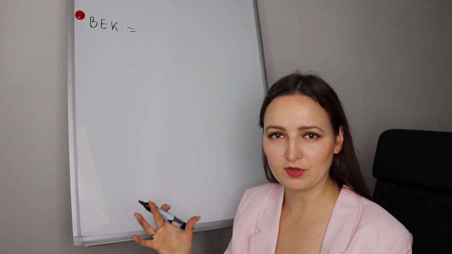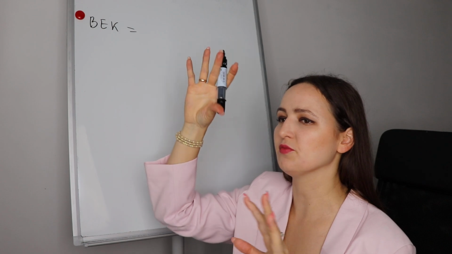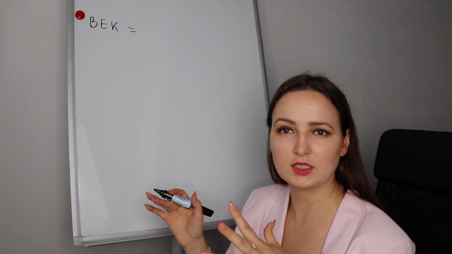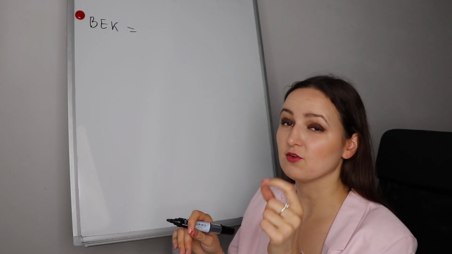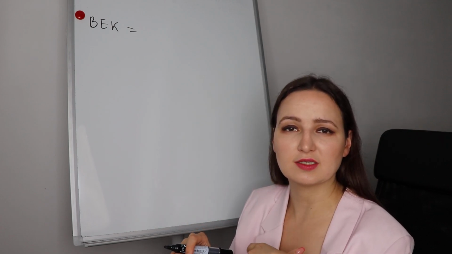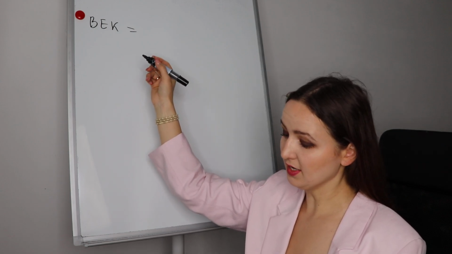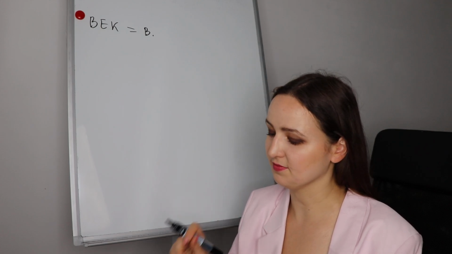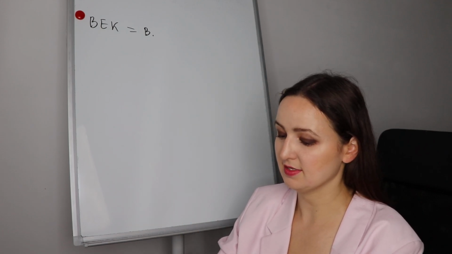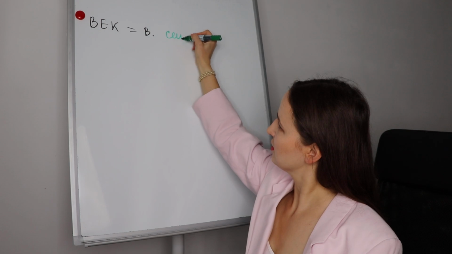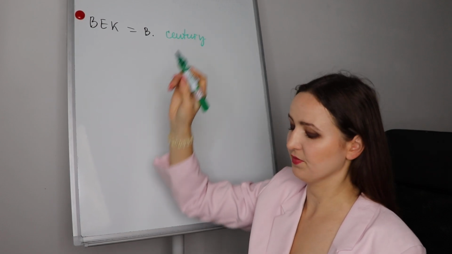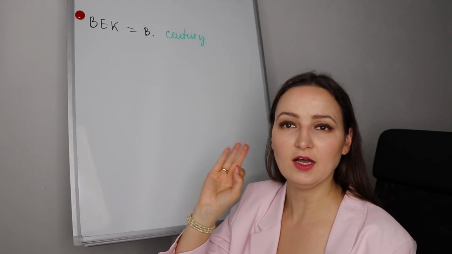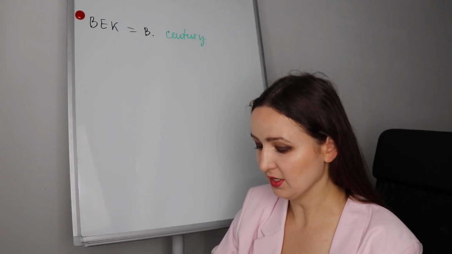Abbreviations are very popular in Russian. We have this abbreviation dictionary that you can look up some words that you want to maybe write in short or you don't understand their short version. Век is V with dot. Century. Век is century and V with dot. Дальше, let's continue.